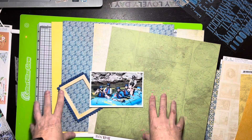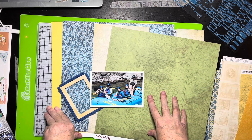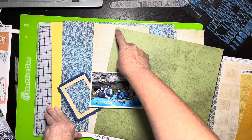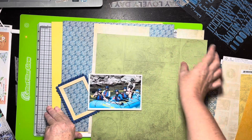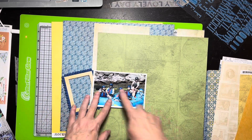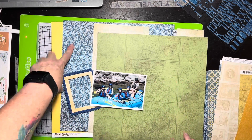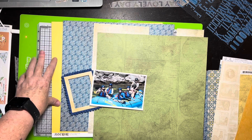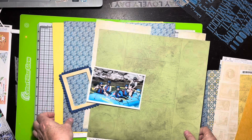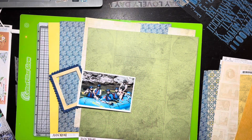I'm going to trim the green paper — I think it's the green I'll lace. I contemplated using two colors and may still do that. I'm going to trim them into little half-inch slices and kind of basket weave them on the page somehow, because I like that it goes with the green in the water. I've got a rock-like color, the blue, and the yellow. I contemplated the yellow but I like that it matches the railing. Let me trim these, mat my photo, get organized, and I'll come back.